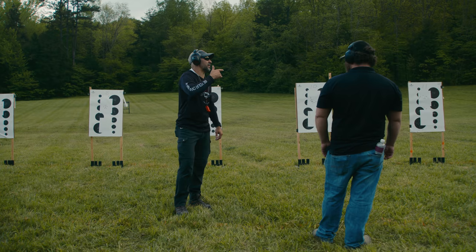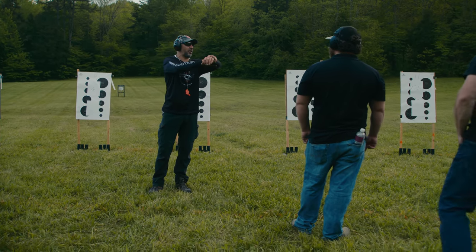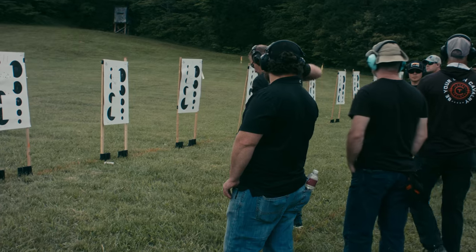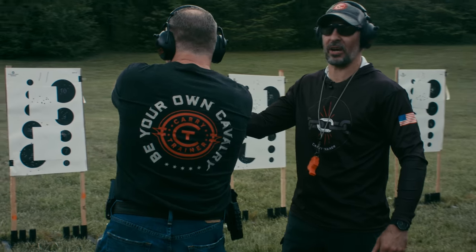You guys that are behind them, I want you to come up next to them just like the drill Paul did. You're going to put your hand on their arm. I'll demo it with Paul so you can see. Paul, step up to 11. Paul's going to shoot, except I'm just going to carefully move him, making sure he's not stopping. This is all it'll be. I'm just going to grab his wrist.